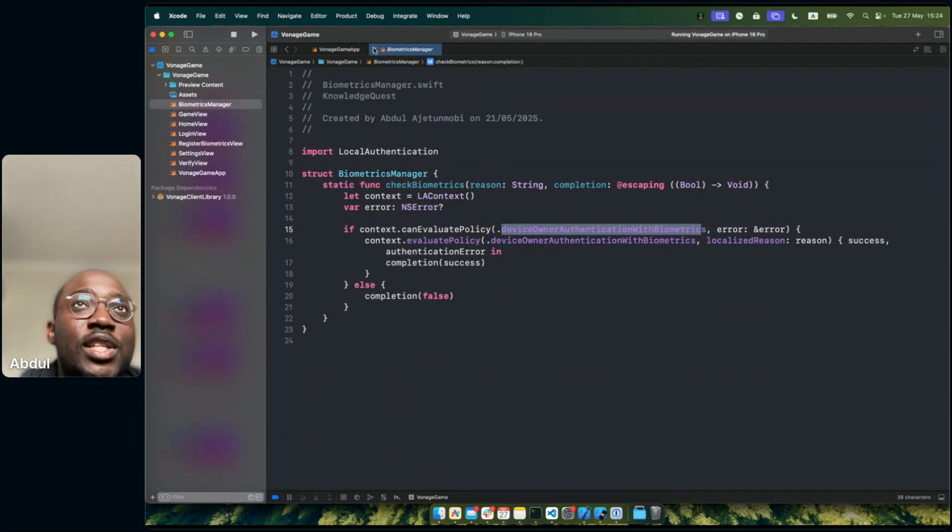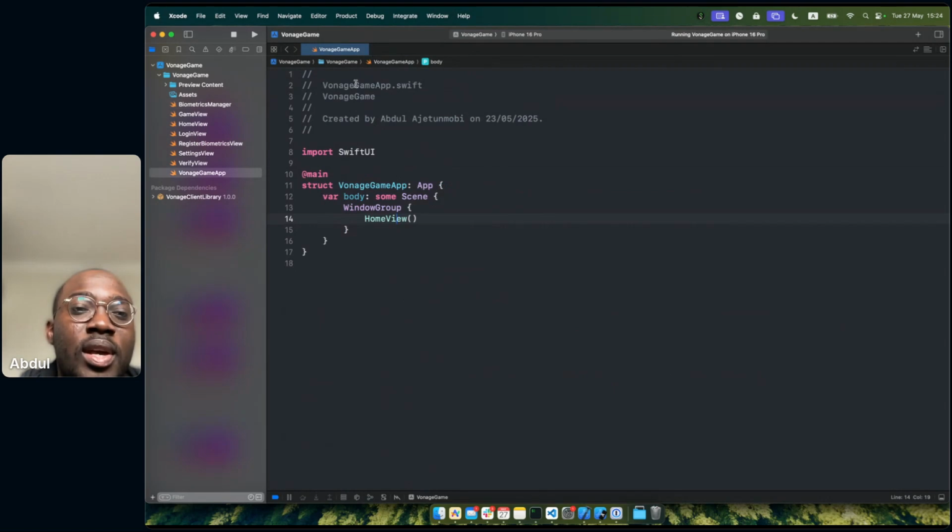In the case that Alice has registered her face on the phone, is the face looking at the phone Alice? That's what we're checking here. We're not checking whether Alice is authorized in the app or anything like that. We're just very simply saying, is the face looking at the phone authenticated to use the phone?